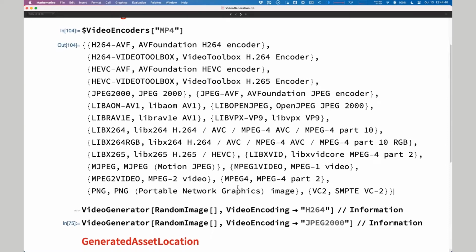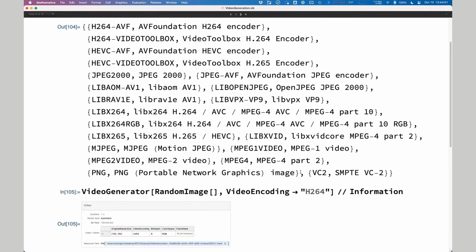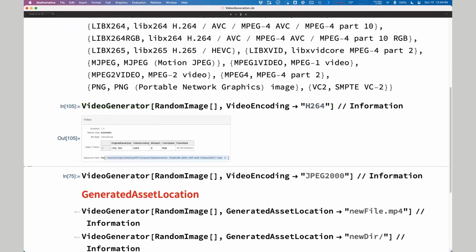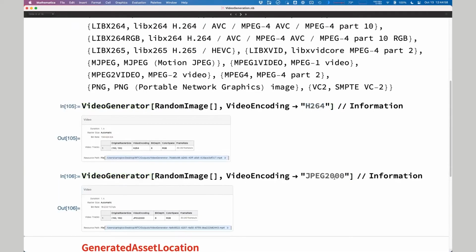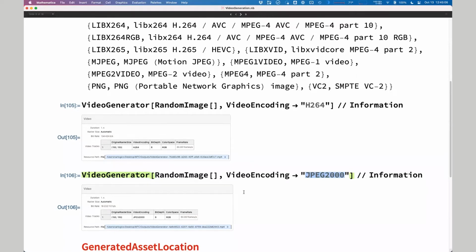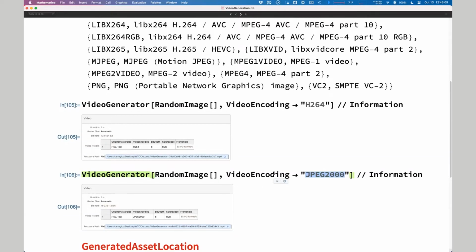And you can choose any of those by using the video encoding in this case, but it will be audio encoding or subtitle encoding in other cases. So you can easily choose one of the most common encodings, H.264, but you can choose more obscure ones like JPEG 2000, which incidentally will allow you to store videos with an alpha channel in most cases. At least support of it is not completely platform independent.